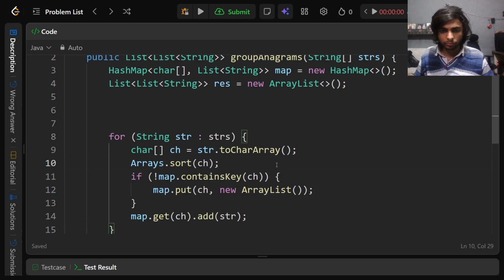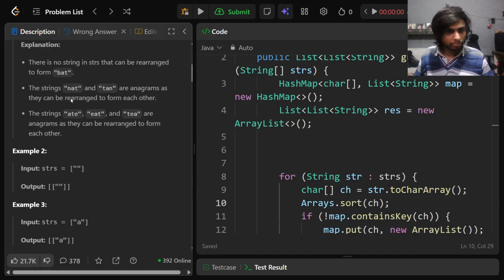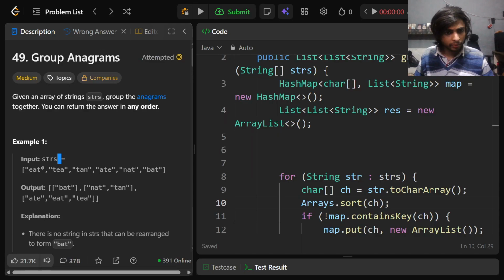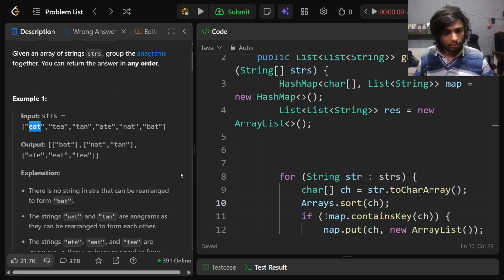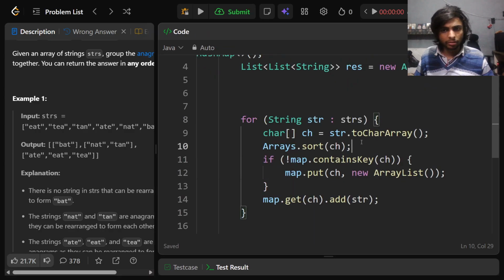Can I just sort my string value itself? Right?